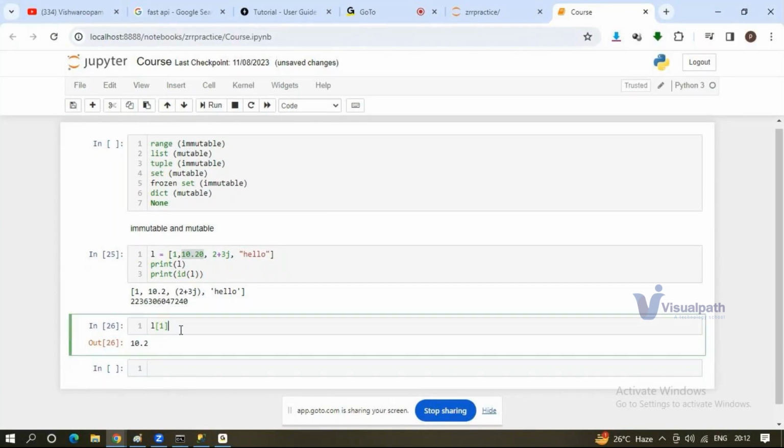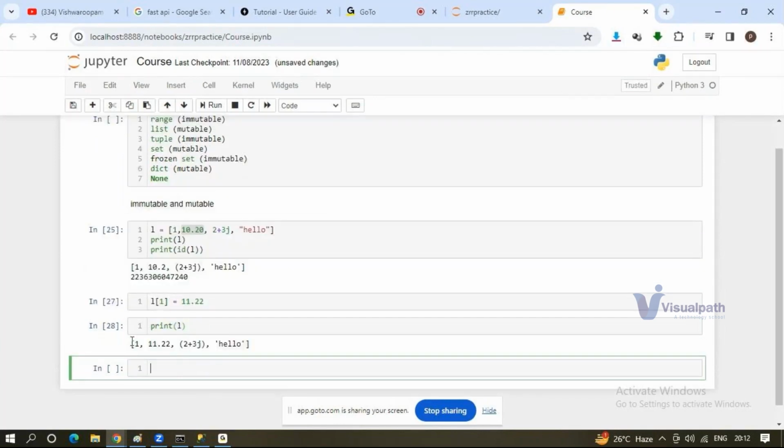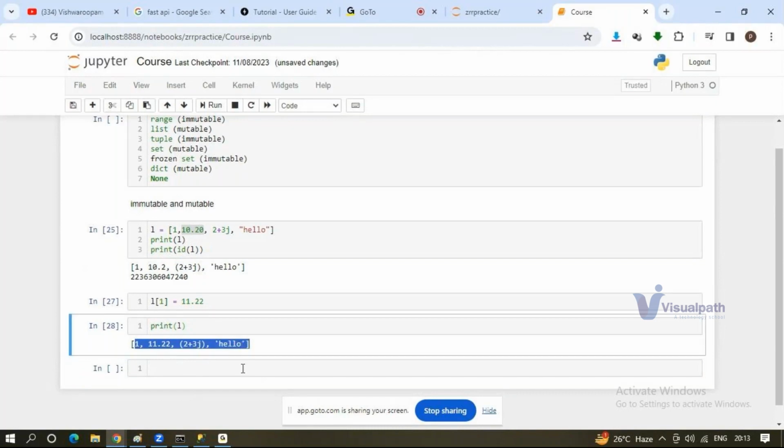Now I want to modify this value to 11.22. If I print the list, what output will I get? 1, 11.22, 2+3j and hello.